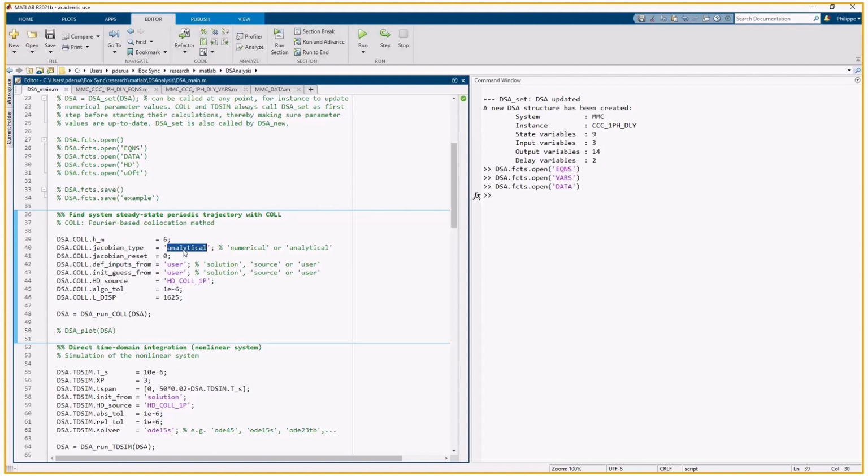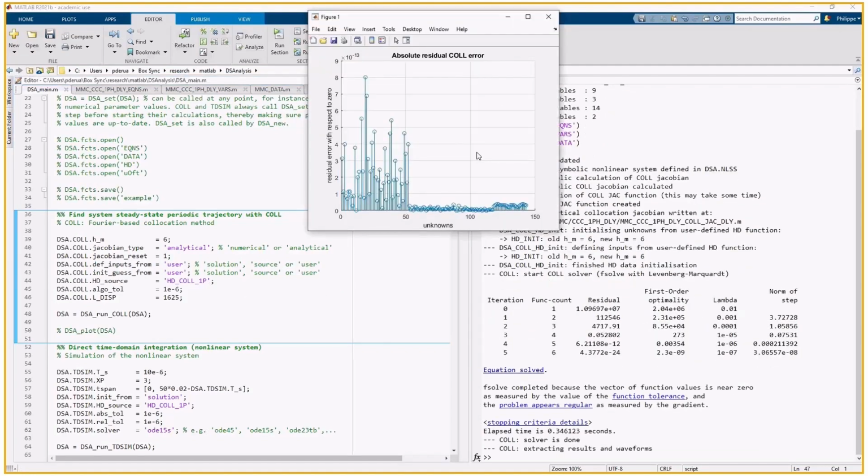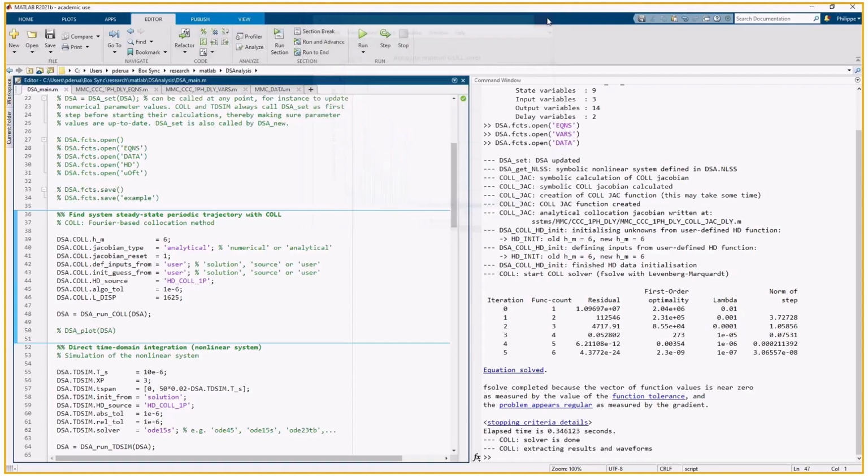I will also work with the analytical model. If you recall, I have to set it to 1, otherwise it will not work. I run it. I check that the error of the collocation method is very small. This is the case, so it is good.